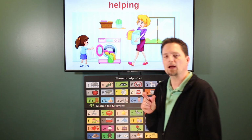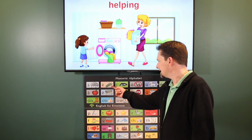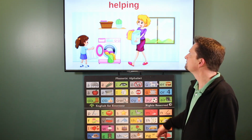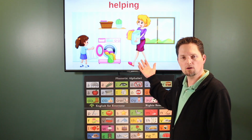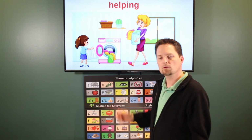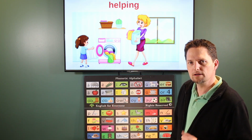Helping. Help. Simple action, help. Continuous, helping. She is washing the clothes and she is helping. Helping. Repeat. Very good.